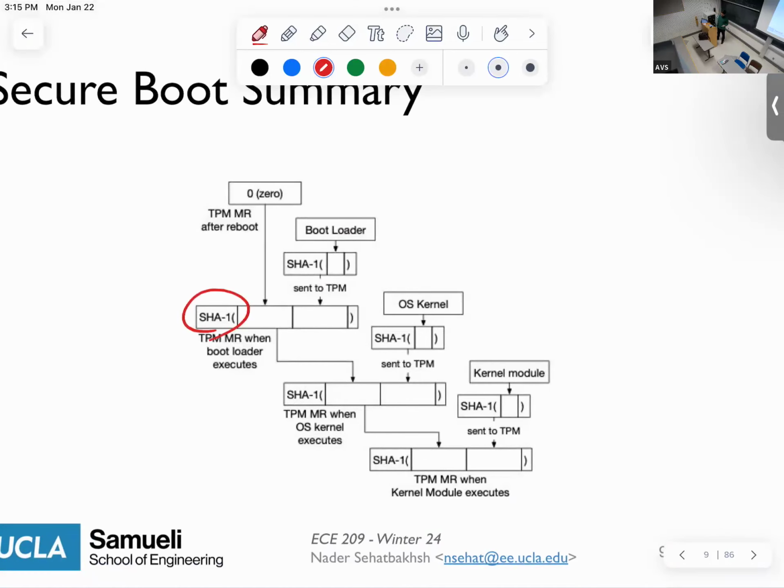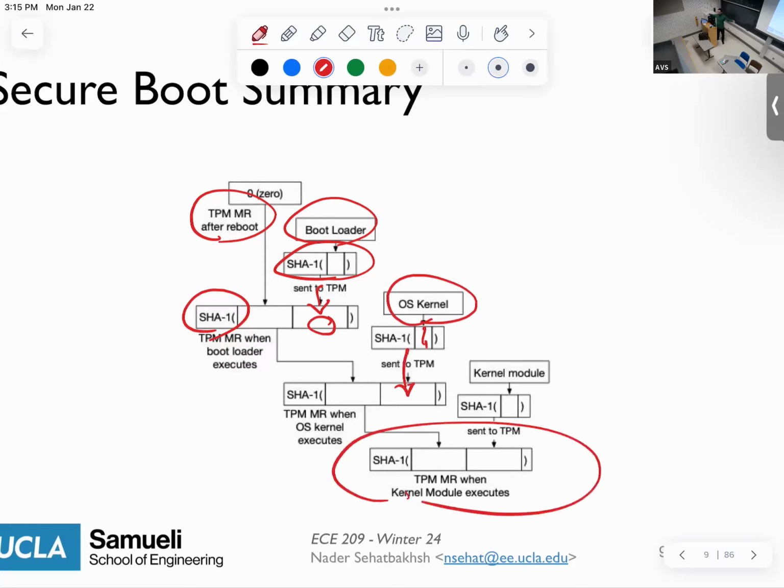Okay. And this is more to give you an idea that we use this secure hash function that we start with, like the TPM, then the bootloader, we compute the hash of this, we put the hash in the next one, we compute the hash of the kernel, we put the hash in the next one. Eventually, we're going to have a big hash, chained together of all these things. And this hash, if this is the correct one, that means that all these individual components can be trusted. My OS kernel can be trusted, the kernel module can be trusted, the bootloader can be trusted, and so on and so forth. By trusted, I mean that the kernel hasn't been modified, right?